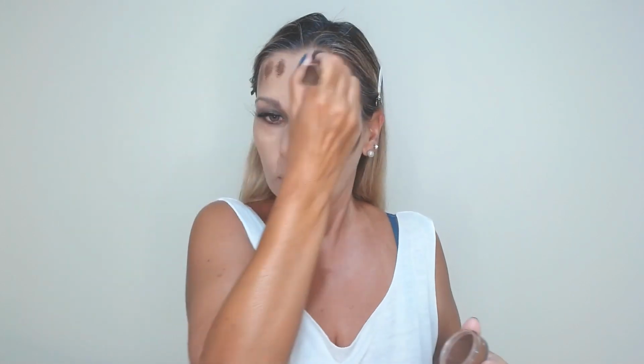Continuing. Contouring product, MUA, with my kabuki brush. Of course, on the same points we have told many times. And of course, taking my beauty blender to do the whole work, to apply nicely the product on the chin, always applying down onto the neck with the beauty blender. And on the nose line and on the forehead, of course.